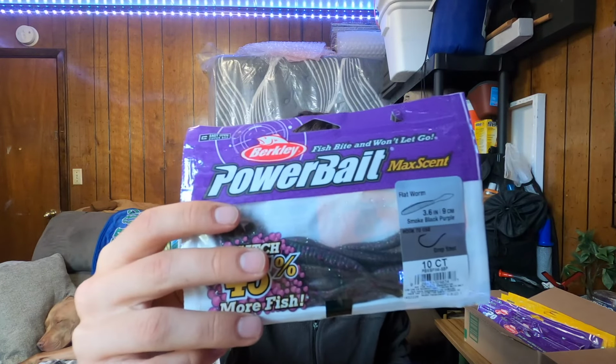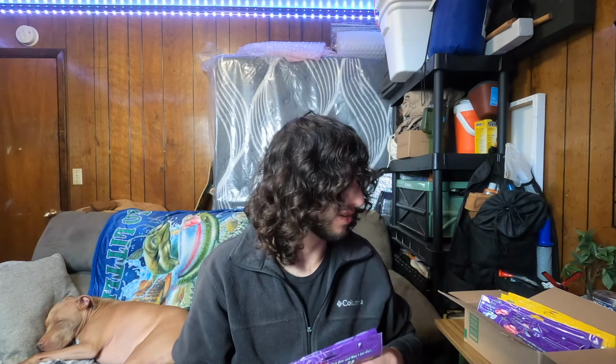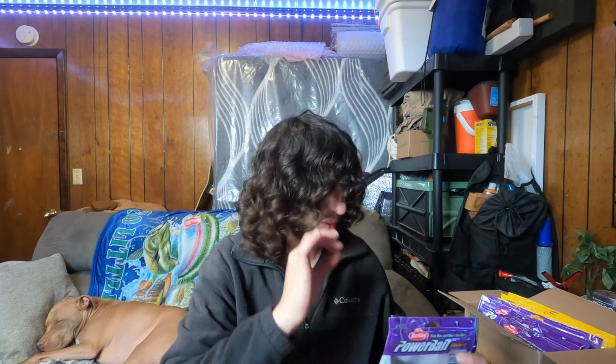All right, next up, if you're really going for pressure bass, then the Little General can be extremely effective. If you pair it on the back of a jig, a finesse jig, or you just put it on a Ned rig in general. I got it in peanut butter and jelly, as well as we got some more flatworms, and it's in that smoke purple fleck. And this is probably one of my favorite colors that Berkley makes. They don't make it in a lot of baits. I wish they did. I wish they made it in other different kinds of baits. But the flatworm, smoke purple, money.